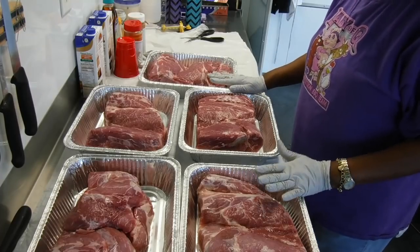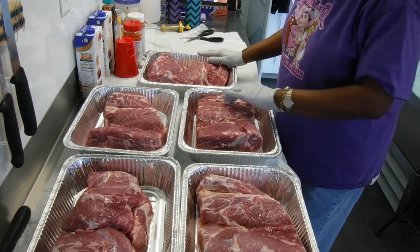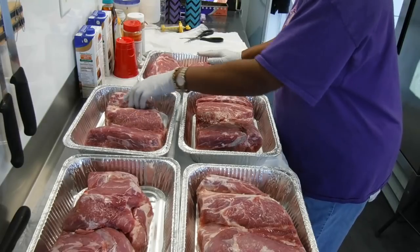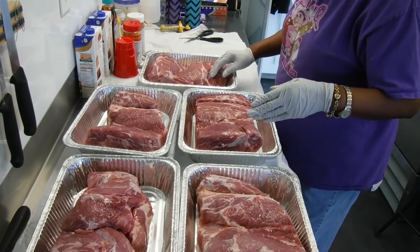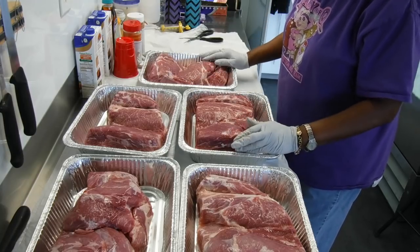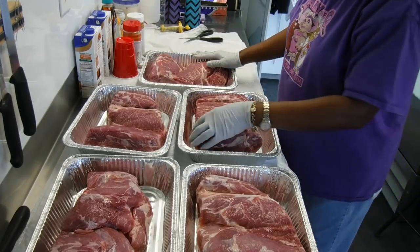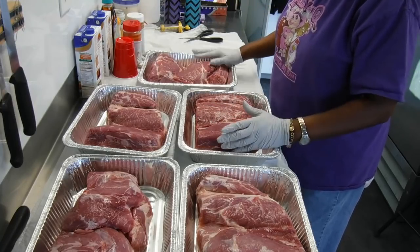For this competition, I'm going to be doing 5 pork butts. That's one more than I usually do. Usually I do 4. The reason why I chose to do 5 this time is because I had a hard time finding a pork butt that, when I looked at it, said perfection. So I'm going to cook more. In addition, we're going to have a Super Bowl party, and I wanted to have meat for that party, so 5 pork butts.